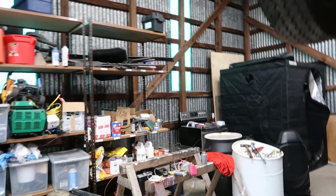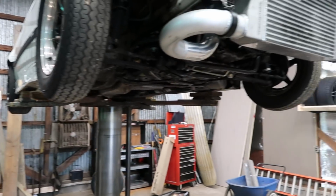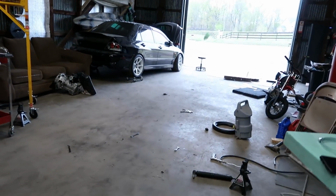But that's where we are with that. And then I checked it with the hood. It does close now, that turbo. It fits, so it shouldn't be rubbing my hood anymore. It should be all good.